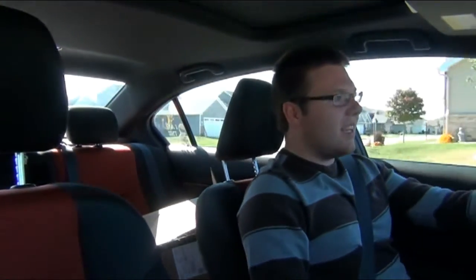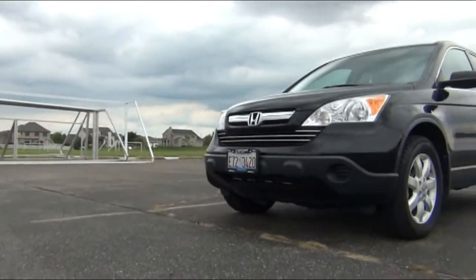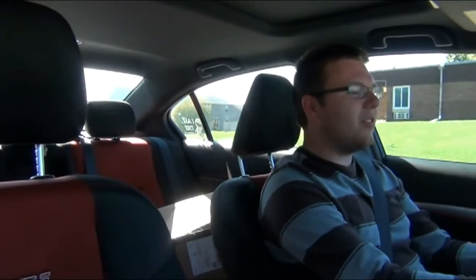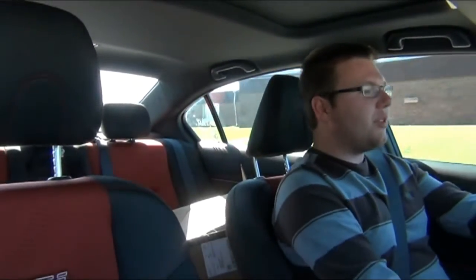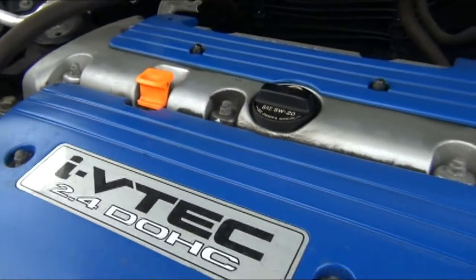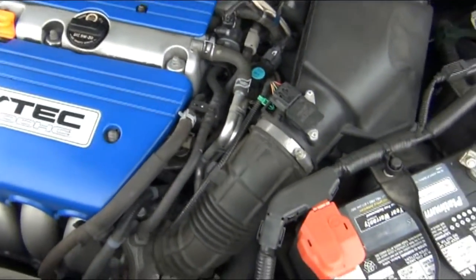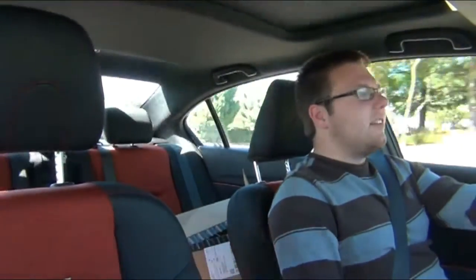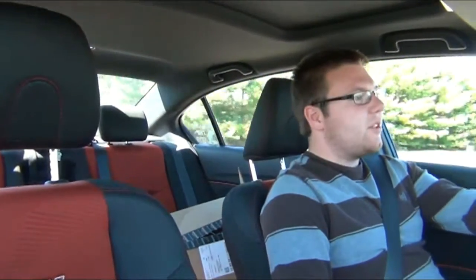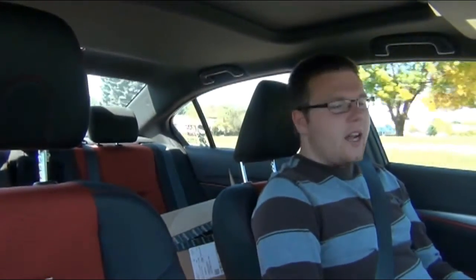So first things first, I want to talk about the CR-V. It now has about 108,000 miles on it, and it's been running great. At about 105, we did a transmission fluid change, and on Hondas you don't really flush the transmission. That's not a service that you're really supposed to do on those, because Honda automatic transmissions are very unique in the business. They have a layout inside that's much like a manual transmission, and they just require a different service than a normal automatic. So it's just a simple drain and fill procedure, and that drains about half the fluid out of the transmission. And so we put in somewhere between 3 and 3.5 quarts after we drained it, and so it's been running great.